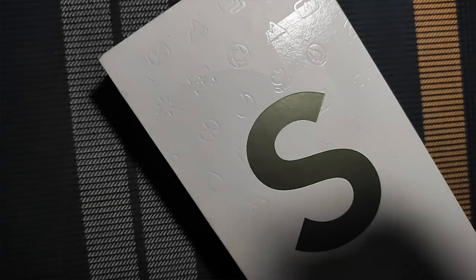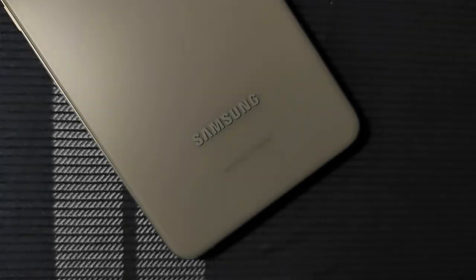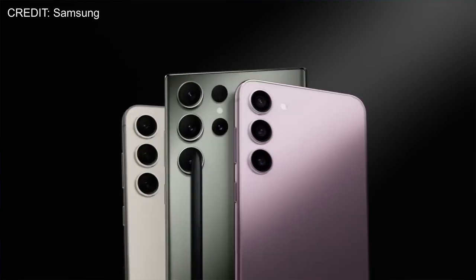Last year, Samsung surprised us with a phone that we thought would never see the light of day following a good reception from users to its predecessor back in 2020, and that phone is the Galaxy S21 FE. However, the majority of reviewers in 2022 gave this device a verdict that I'll summarize as 'right phone in a very wrong time' because the newer flagship of that year, the S22 series, was coming in a couple of weeks prior to this release, and the price tag was a hard pill to swallow. Now that the Galaxy S23 series just launched a couple of weeks ago and rumors are swirling again that there's no more succeeding fan edition models, could this be the final era of the FE line and is it worth getting this year? Well, let's see about that.